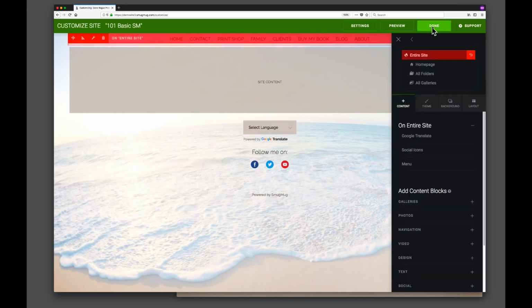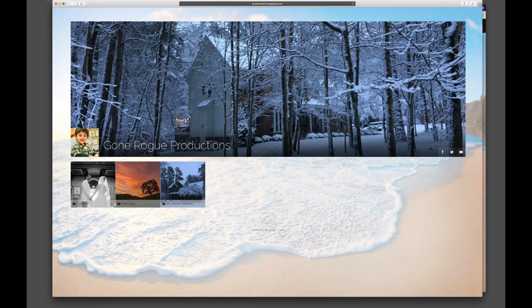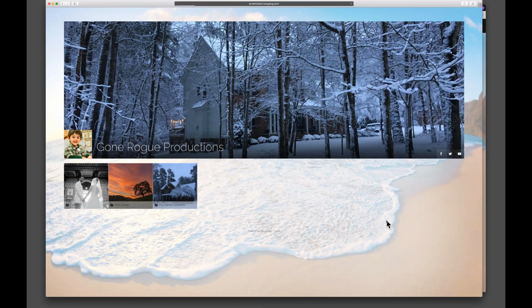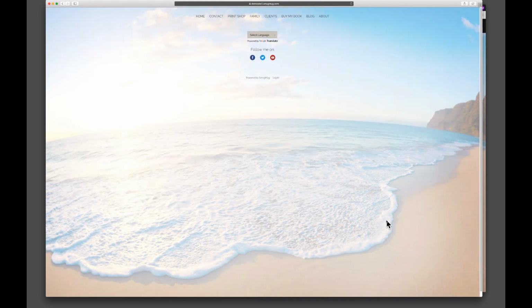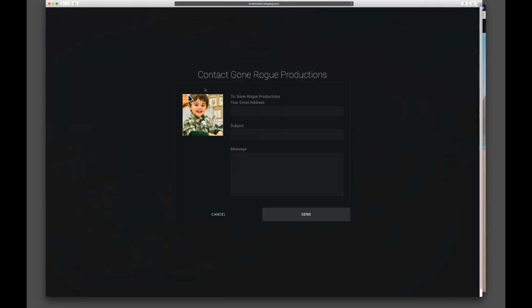So let's click done, and let's just publish it and see what we've got so far to the rest of the world. What have we changed? This is what we had, and this is what we now have. And I can send people to different places on my site without having to just show all the content down here at the bottom for them to click it. So let's click the contact option. That sets them up.